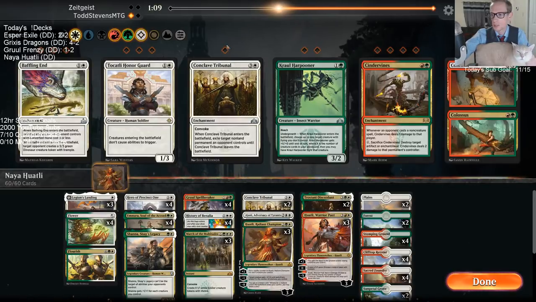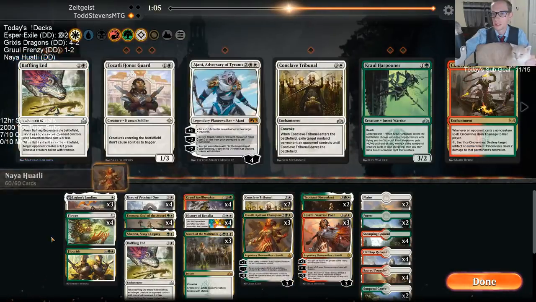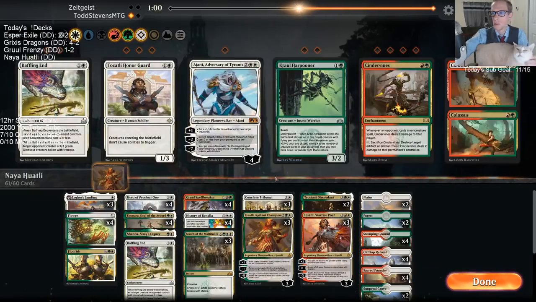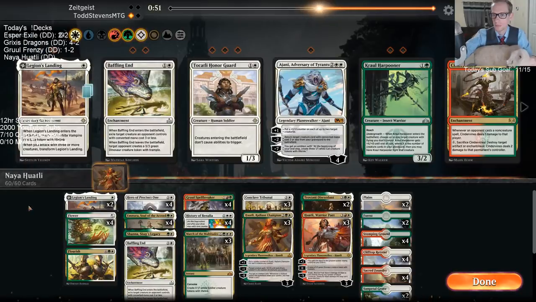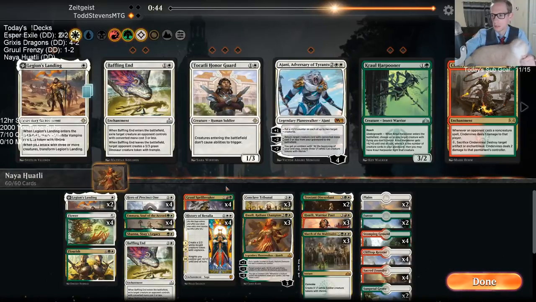Everything in our deck looks perfectly fine, though. Maybe we don't need a Johnny, Adversary of Tyrants. Maybe Conclave Tribunal is better than Baffling End? I'm going to take a Legion's Landing out. Unfortunately, this isn't a very good matchup for our Planeswalkers.